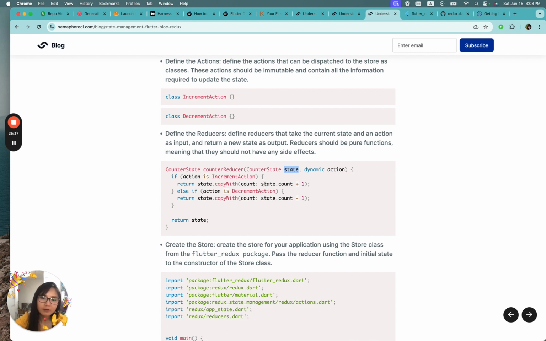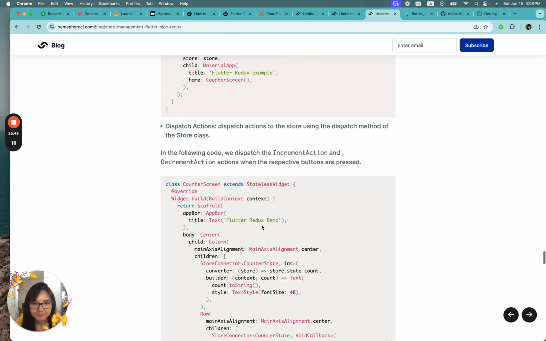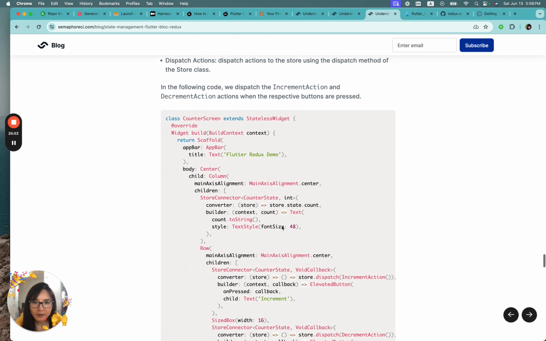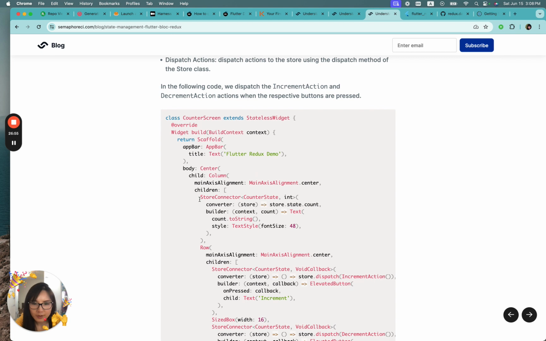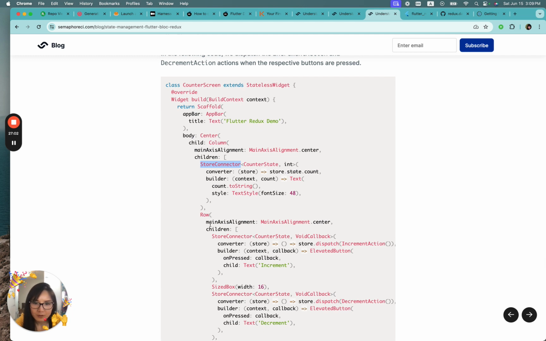You see state.count, and if it's increased, we update the state using the copyWith method. And in the UI, you will write a StoreConnector, where you have access to the state.